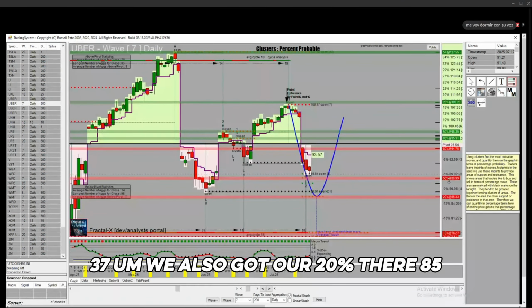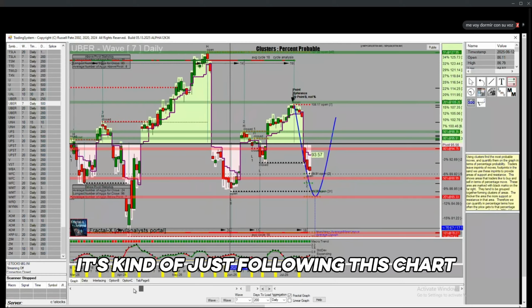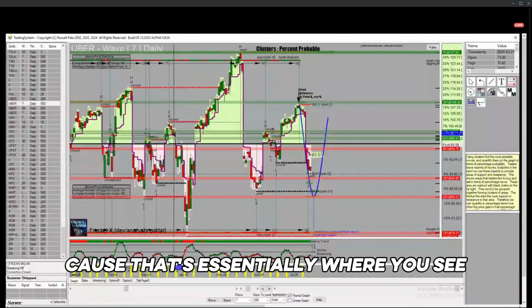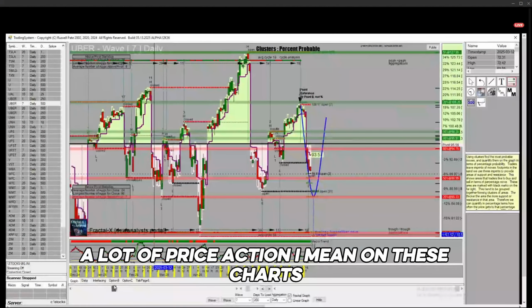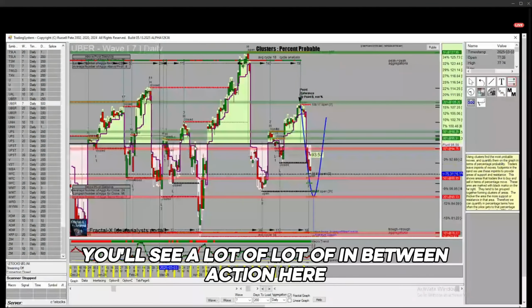We also got our 20% there, 85.33 to target. But as you guys can see, it's kind of just following this chart. I like to say 50 to 50 a lot of the time, because that's essentially where you see a lot of price action. On these charts, going off of the percent probables, you see a lot of in between action here.